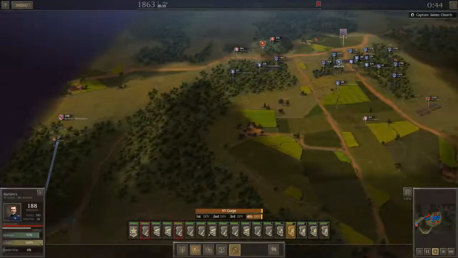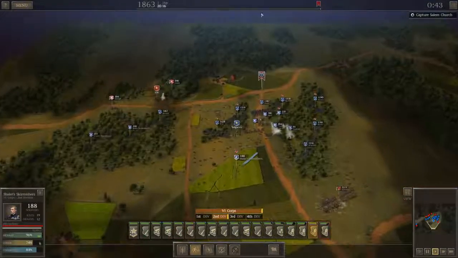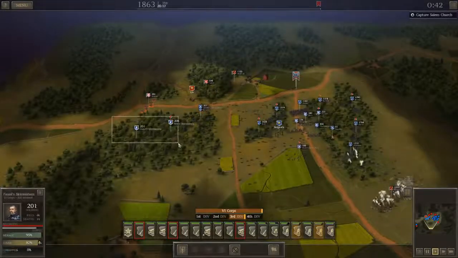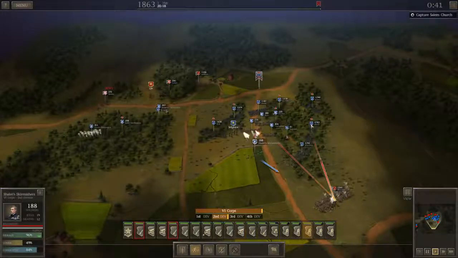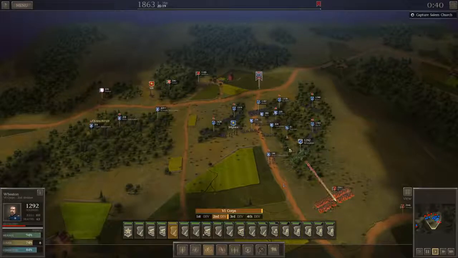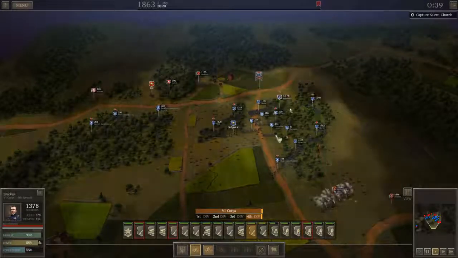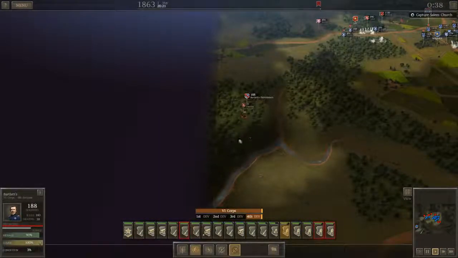I'm chasing this guy. I'm over here. Halt. Skirmishers out. Get him. Stay on him. Okay, fall back a bit. Right here. Yeah, halt. Over here. We get going here. Are you gonna get this guy or not?